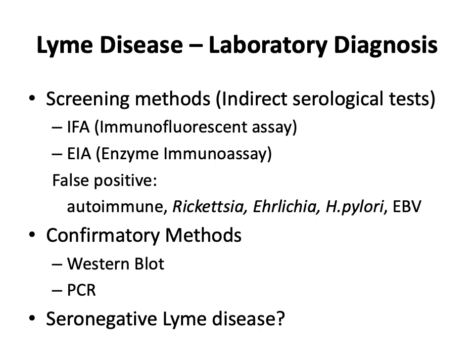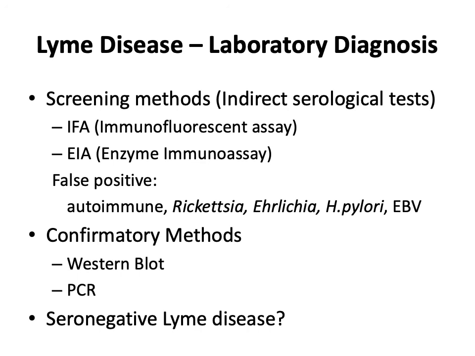When it comes to laboratory diagnosis of Lyme disease, testing is categorized as either screening or confirmatory. Two common screening methods are the immunofluorescence assay, or the IFA, and the enzyme immunoassay, or EIA. The IFA utilizes antigens which are fixed to a glass slide and flooded with patient serum, presumably containing the appropriate antibodies. If present, antibodies will bind to the antigen, forming a complex.